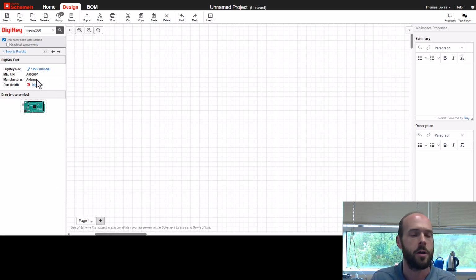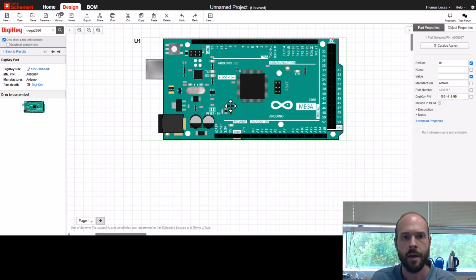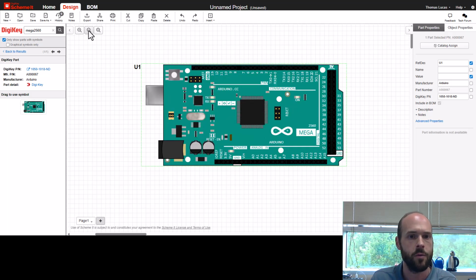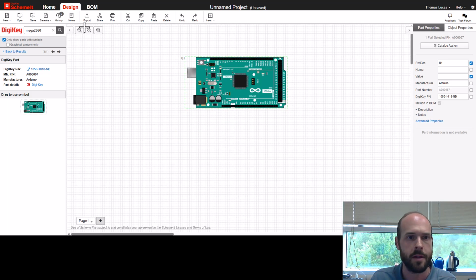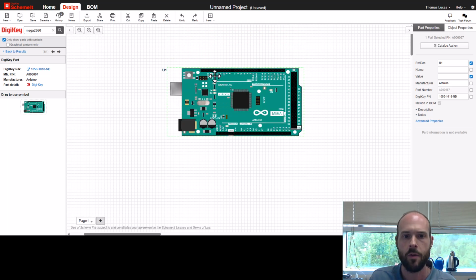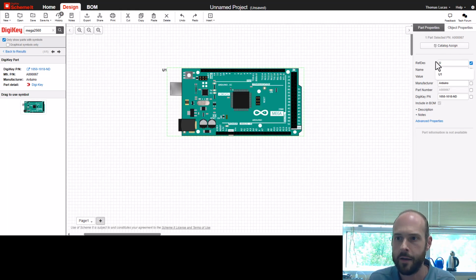It shows you the part on Digikey, so you could go order it if you wanted to. And then there's also the symbol picture here on the left that you click and drag into the space. You can see it's quite zoomed in when I just clicked and dragged it over, but there's our microcontroller that we needed to get started. You'll notice on the right side, you have a name, if you want to designate a name to show up in your schematic. You can set that here.